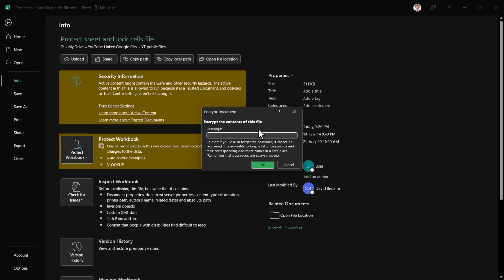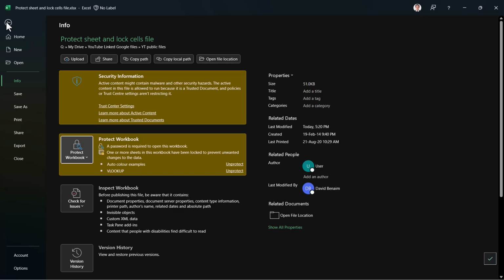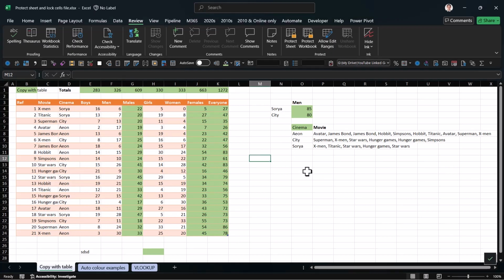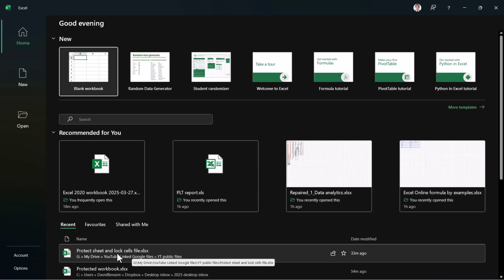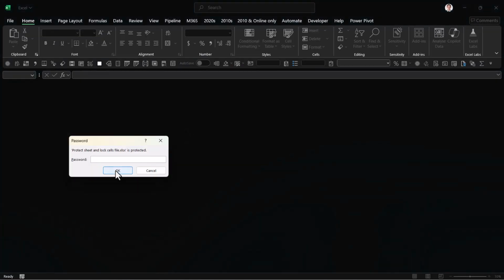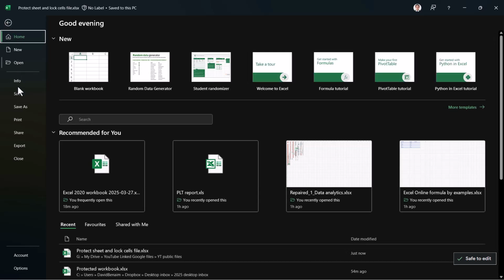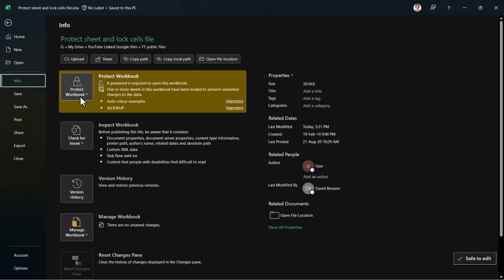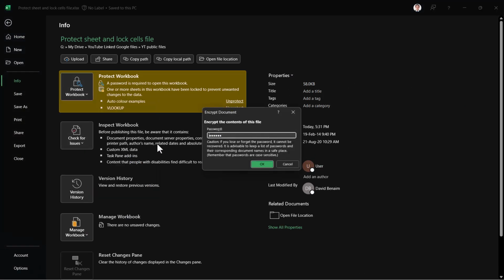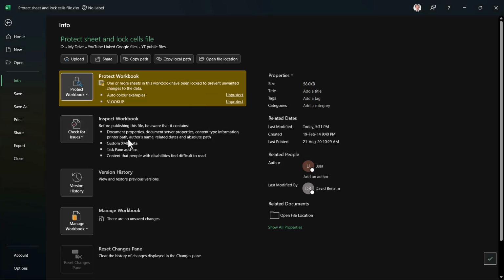I can write in check 1 and check 1 again. Then press that. Press save. Going to exit out. If I were to try and open this file, it would ask me, and check 1 will open it. If I want to remove that password, I can go to File. This one's a bit counterintuitive, Info, and then go to Protect Workbook and Encrypt with Password. And then here, press backspace, press OK, and now it's taken off. But for me, it's a little bit counterintuitive that you have to do that.